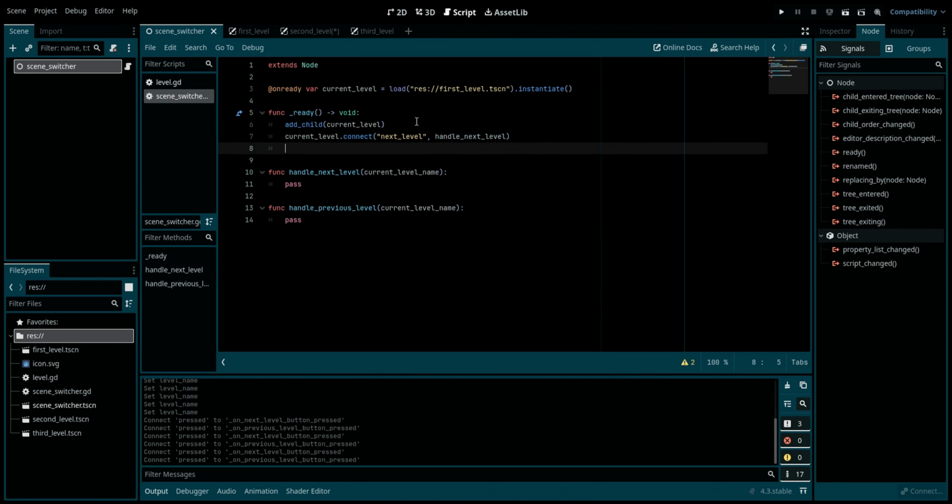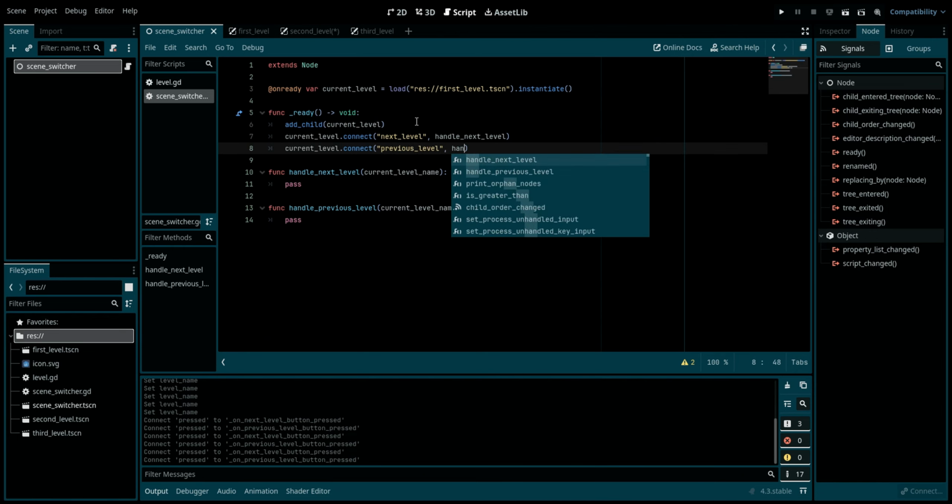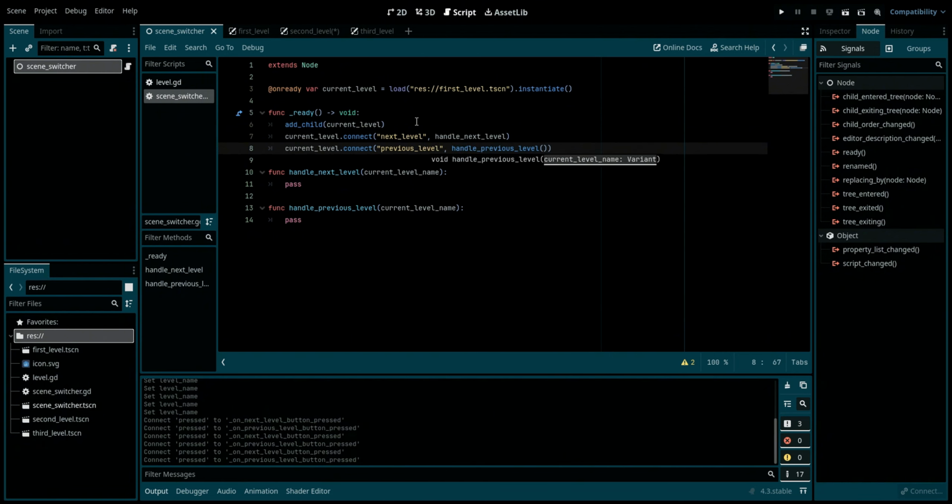And now we need to connect the current level to the previous level signal, and also here handle previous level. Now that's all what we need in the ready function. Let's go ahead and start working on the handle next level function.